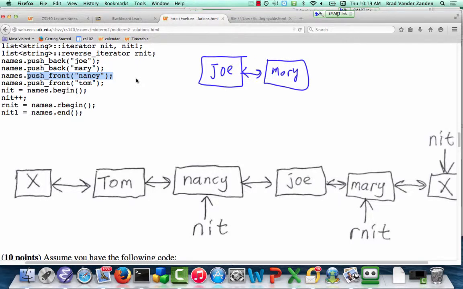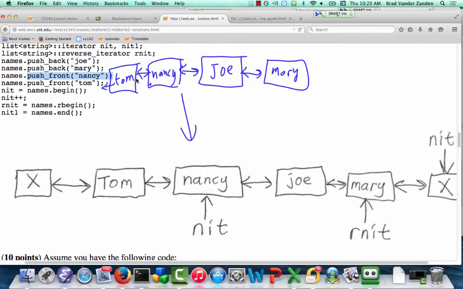Then the push front here adds Tom to the front of the list. And the final push front adds Nancy. And the final push front adds Tom, which is why I get the data structure you see there. And they're doubly linked, the lists.